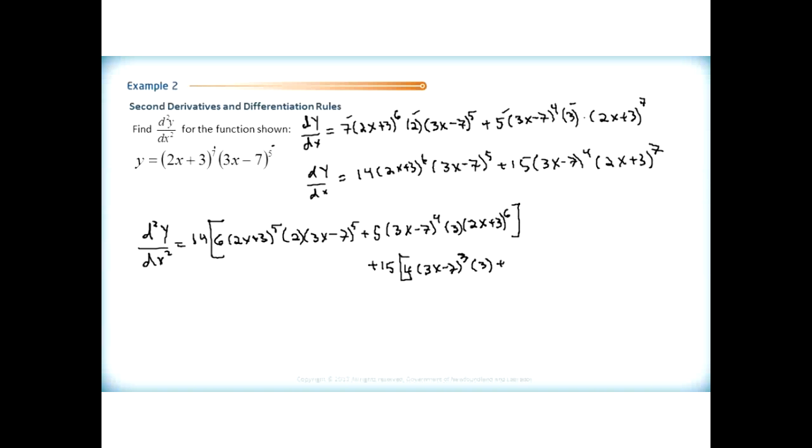And then I'm going to have to add 7 outside of (2x + 3)^6, multiplied by the derivative of the inner stuff. So that's just a 2, and then all that gets multiplied by the first function we had in this massive chain here. So that leaves us with (3x - 7)^4, and we're somewhere with that now. Okay, so that's a lot of stuff.